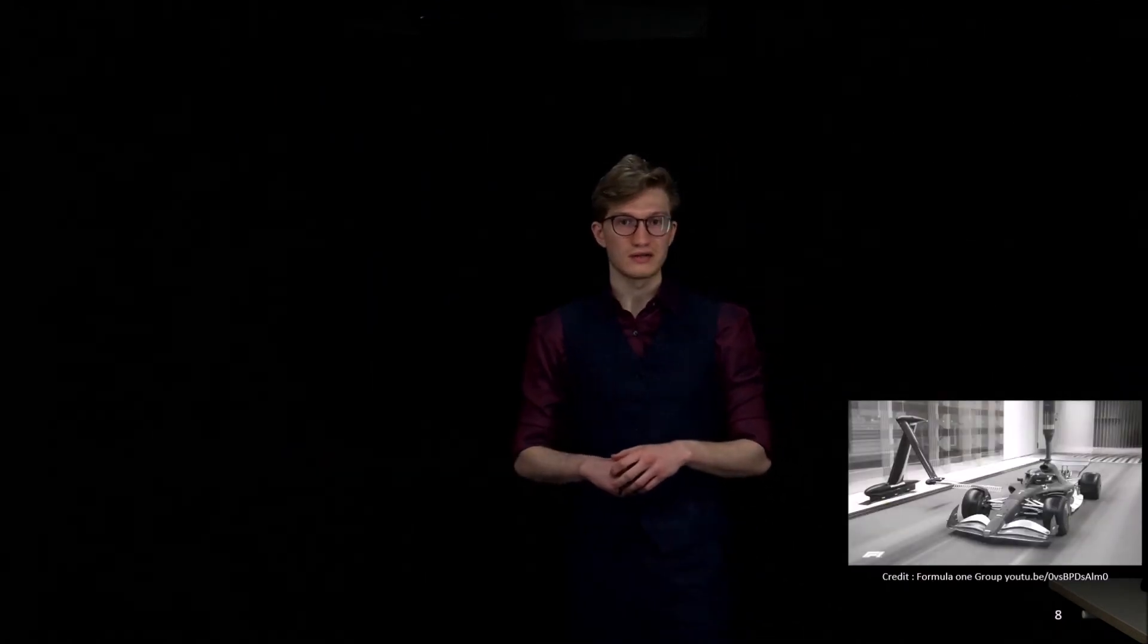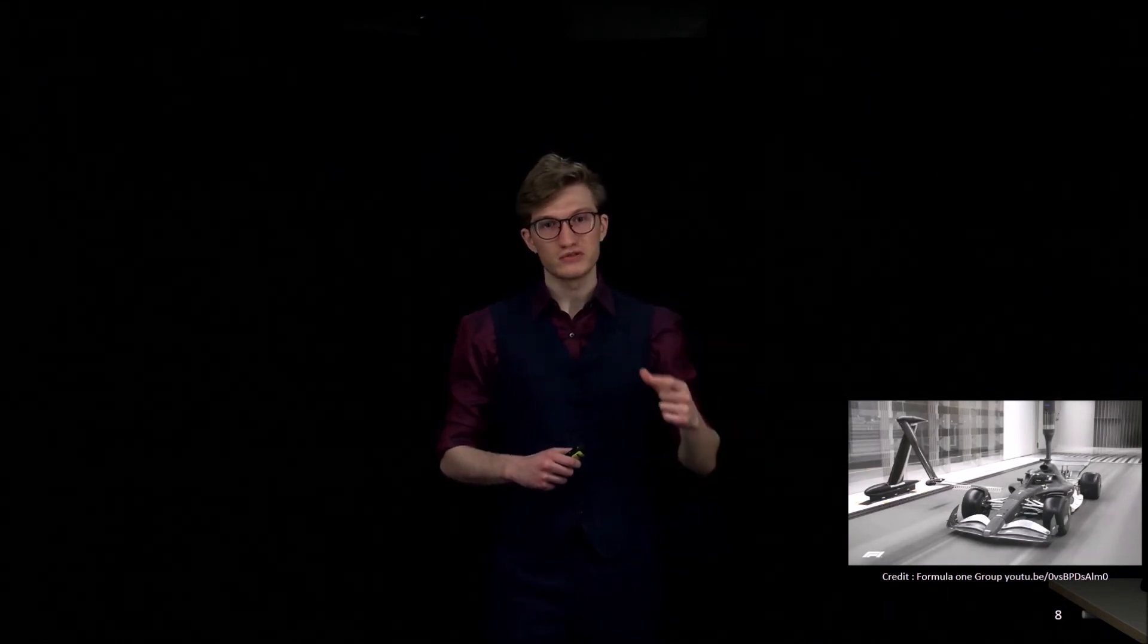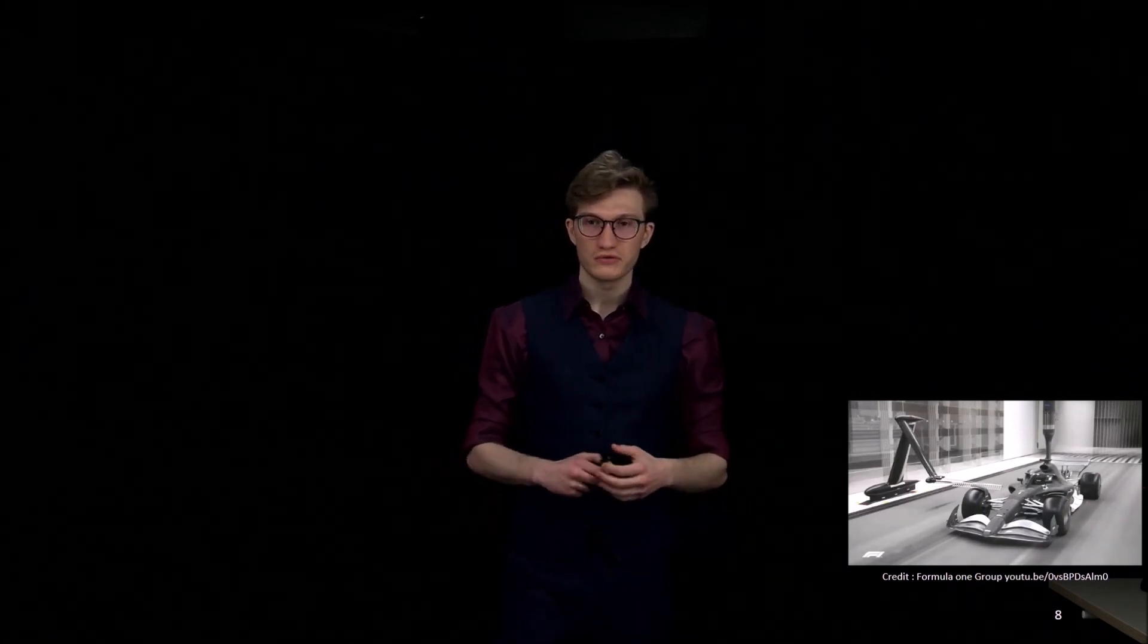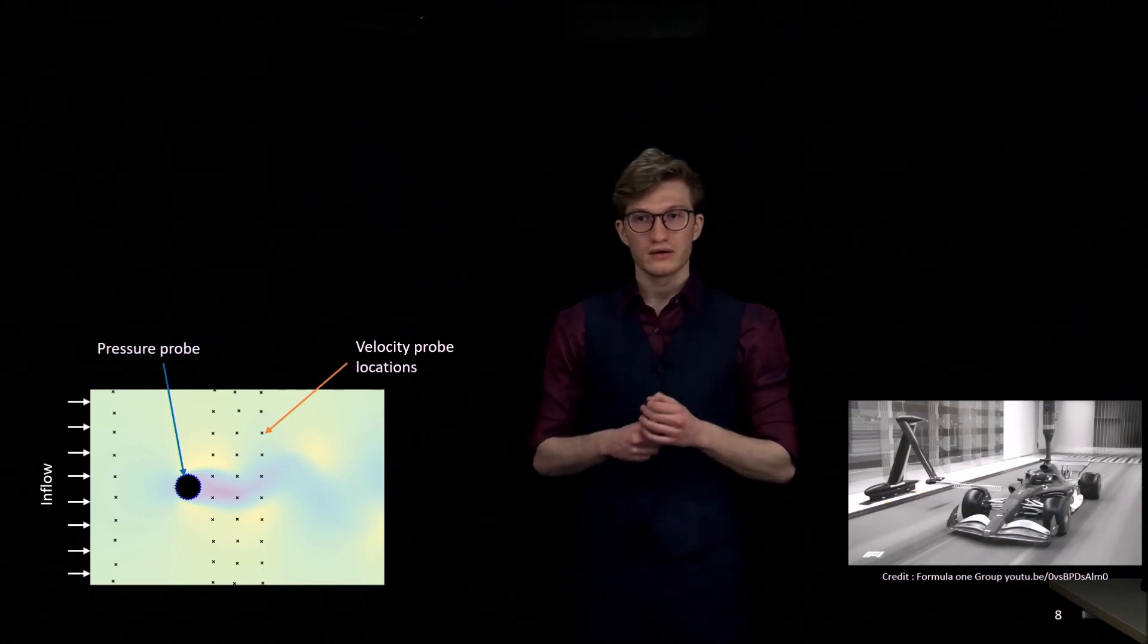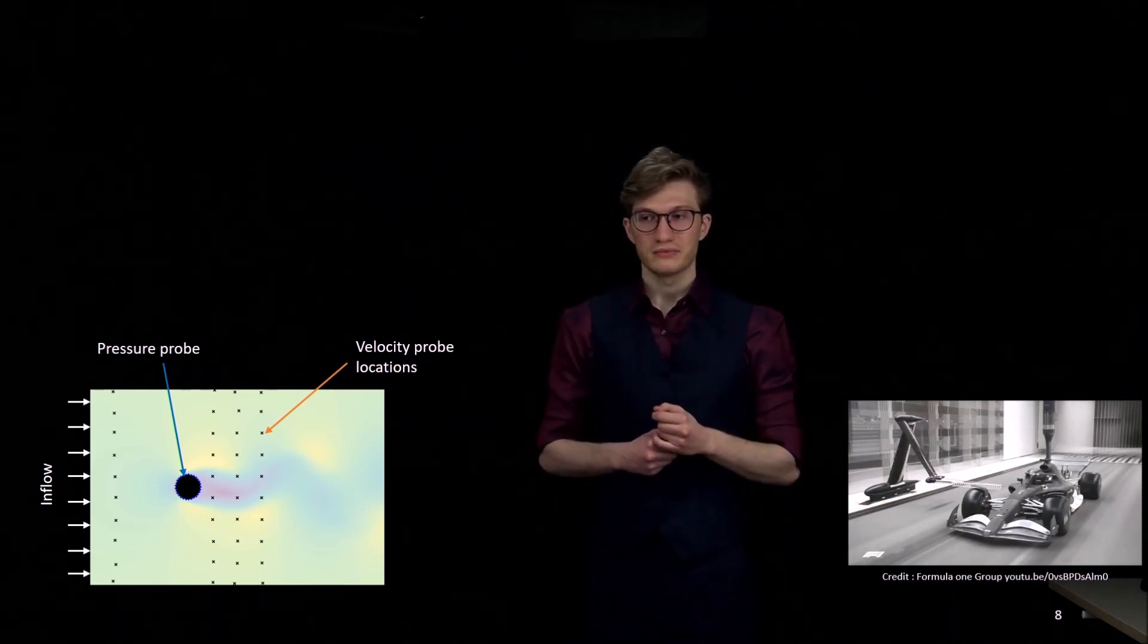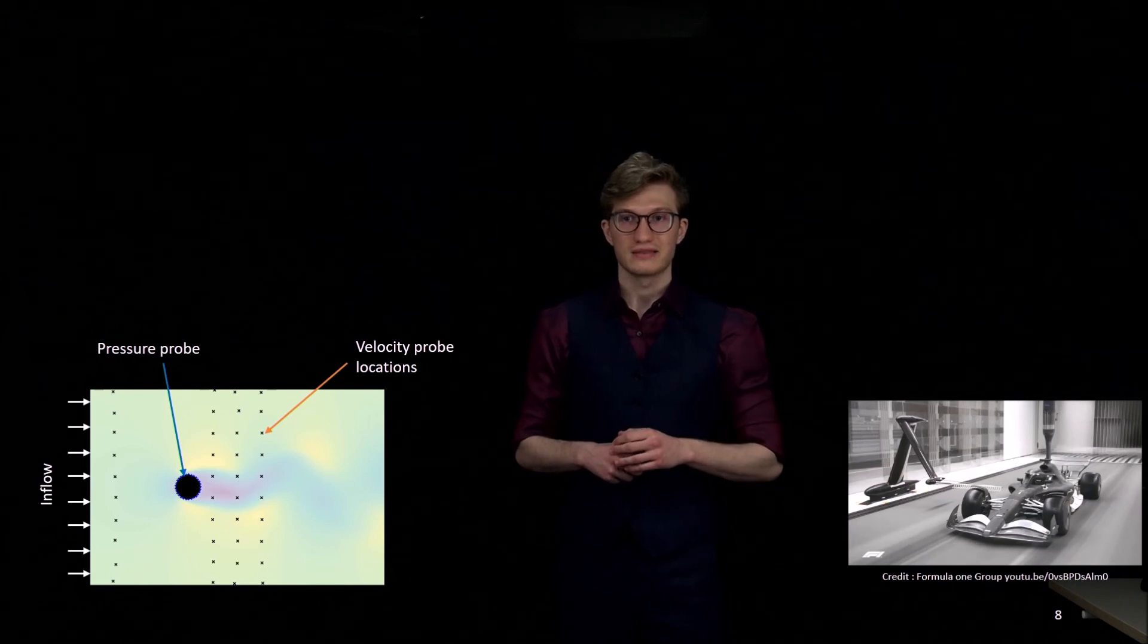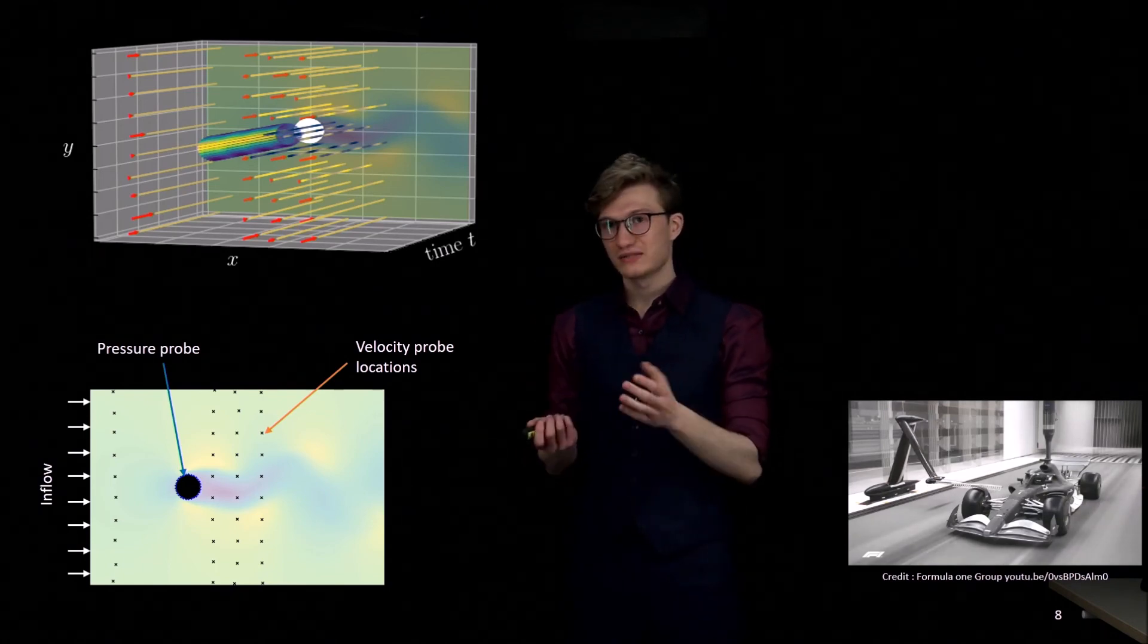To give an example, let's have a look at our Formula One in a wind tunnel. If we see that video, we can see that there is a probe, which in fact is several probes on the comb, that is moving just after the front right tire. So it records data at several locations, but at each location you have a delay. And this delay can make things quite complicated in the end. We wanted to know if we are able to solve that problem. So we look back at our numerical simulation of a vortex shedding, and we simulate a probe that would extract time signals of velocity at several locations depicted with the black points in this picture. And we did the assumption that this probe, this virtual probe, was not aware of the delay at which it started to record.